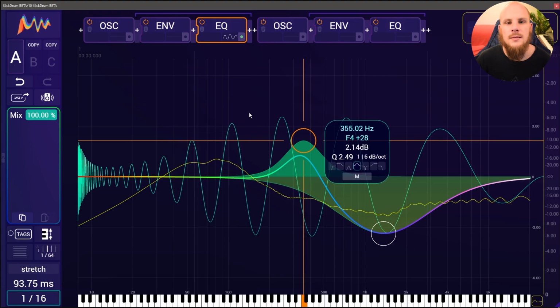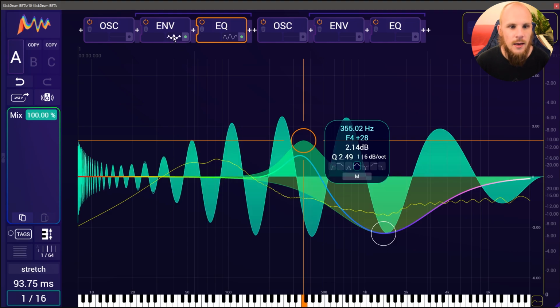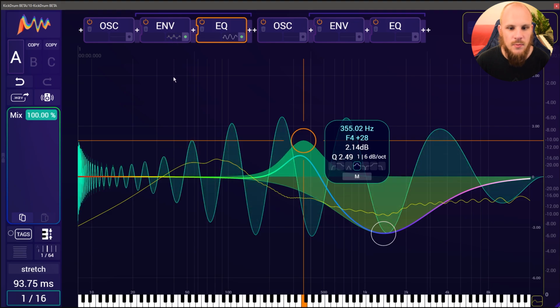And the cool thing is, let's say now that you want to say, okay, what is actually happening with the EQ? How do I see what is the EQ actually doing to the signal? What I can do is I actually can turn on this one over here as well, and maybe fill this one up over here. And then let's make this one a little bit less bright. You do that by dragging up and down here, as you can see. And now you can see exactly where the two curves differ.